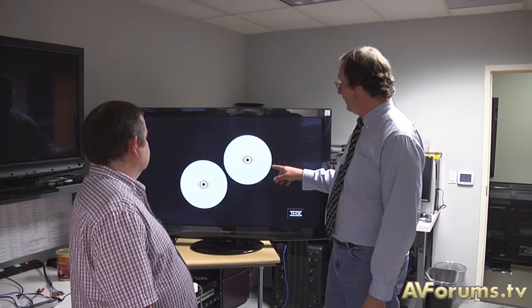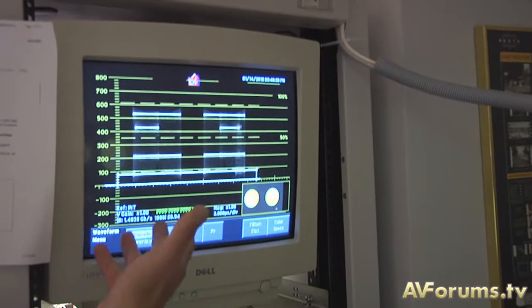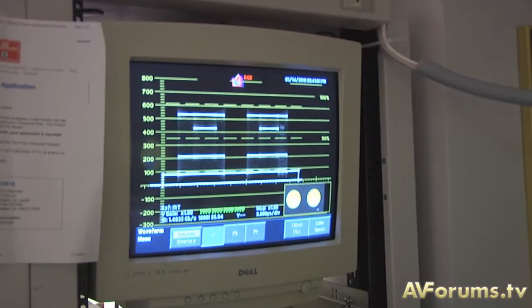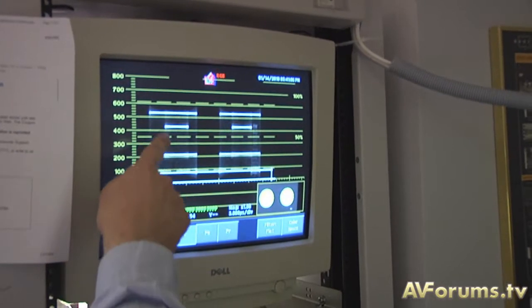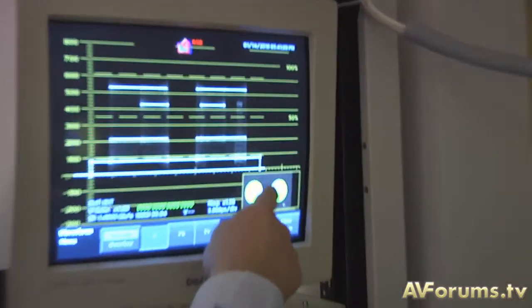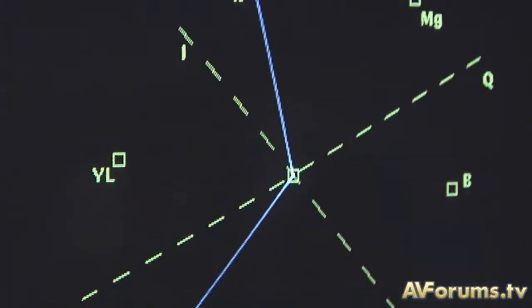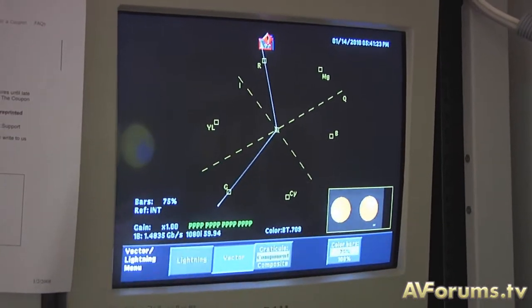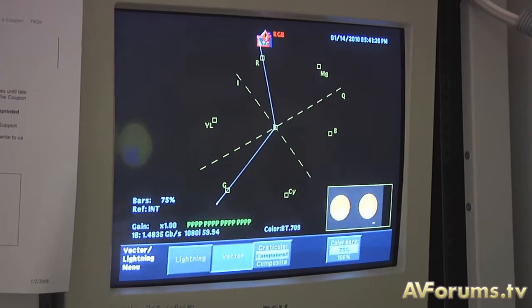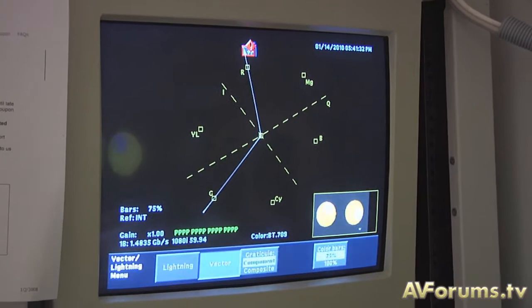This is a waveform monitor for the digital signal that's feeding the display. In this case it's showing us that it has a component that's moving, which is a gray dot, and then there's a red and green line in the image — so it's at these two video levels. If I were to pick the colors, we see that there's only red and only green in the image, so even though it looks yellow, it's the optical illusion of creating yellow, and that's what our TV using our gamut can make — a yellow image.